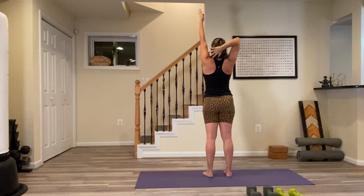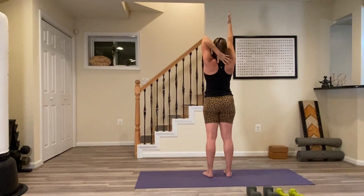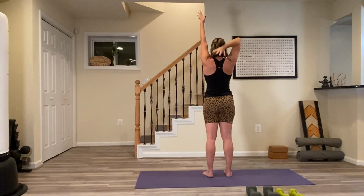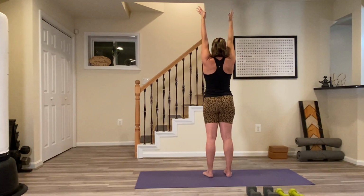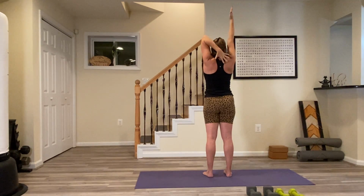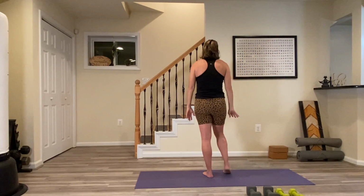Try to brush the back of your head. Don't move your head forward. Instead, try to move your arm further back as you reach from side to side. One more tap each side.